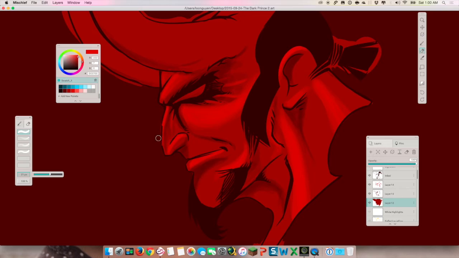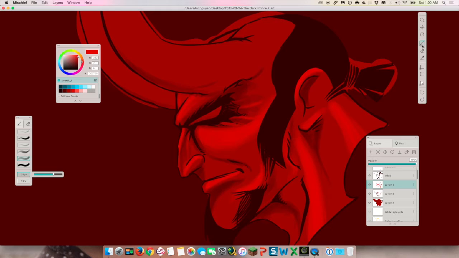Pick that layer. Now, as you can see, I'm jumping from layer to layer like that. That's because if you're still new at this, you can still go back and fix it. So let's go up the top of the head a little bit and give him a bit more, because we know there's going to be a lot of light up here. I'm just going to give him a sheen up on top, maybe a sheen right there. And we know for sure this will be a sheen right there.